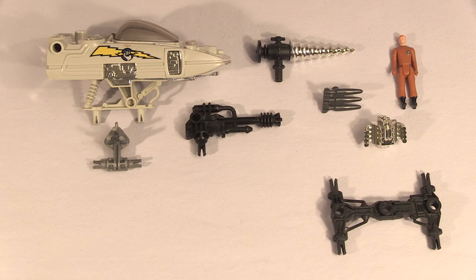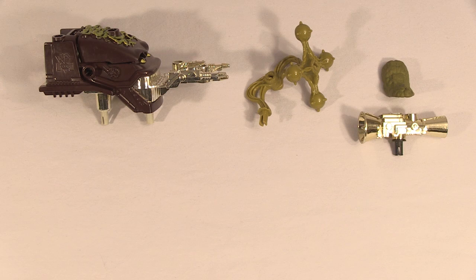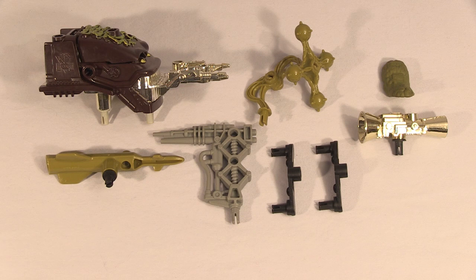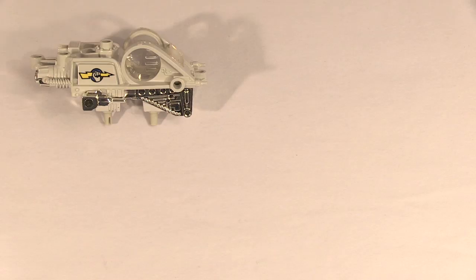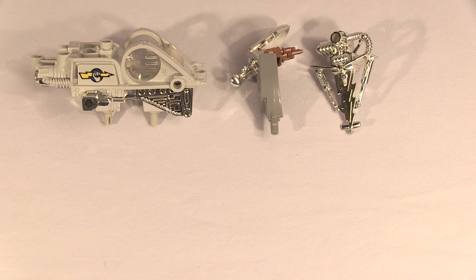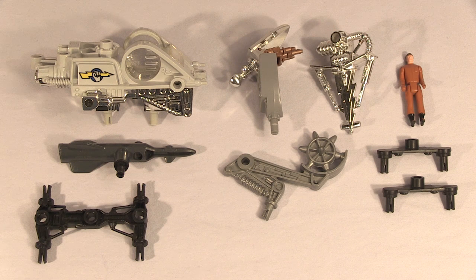Gun Grinner has a bowler arm. It also comes with a monster mind pilot, a turbine, a green missile, a tall cannon, two axle extensions, a four-point axle, and chrome swirls, bolts, and pies. Quick Draw comes with a brown pilot, a dark gray missile, a silver crane, two axle extensions, a four-point axle, and chrome bolts, lightnings, and cogs.